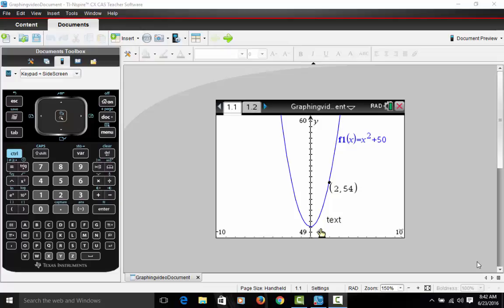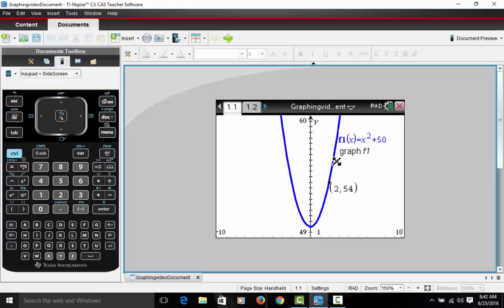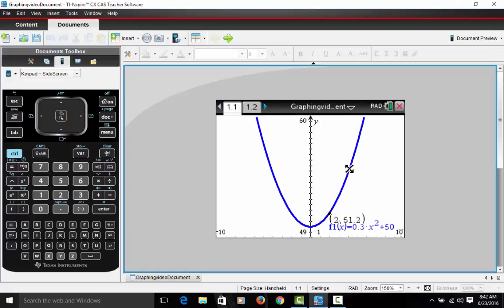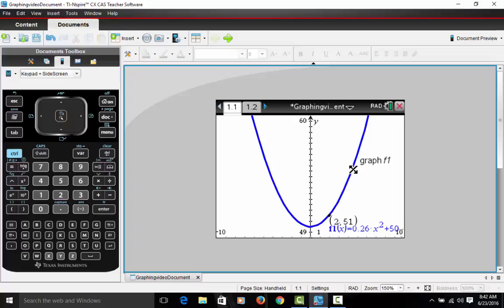Use the touchpad arrow keys to move the pointer close to the function. One of two types of cursors will appear. A two-directional arrow stretches the function. A four-directional arrow translates the function. Place the pointer near the graph until the two-directional arrow appears. Grab the graph by pressing Control and the clicker and use the touchpad keys to drag the curve. Note the representation of the function will change as the graph is manipulated.